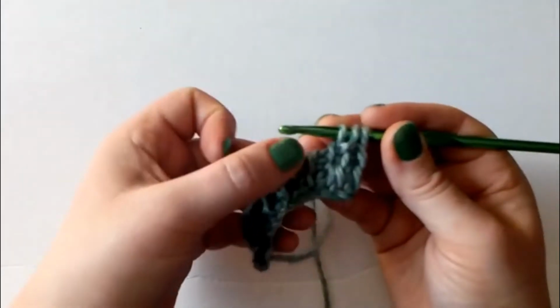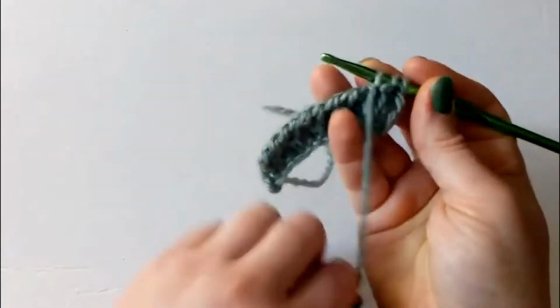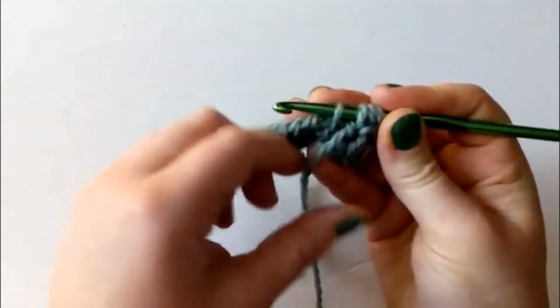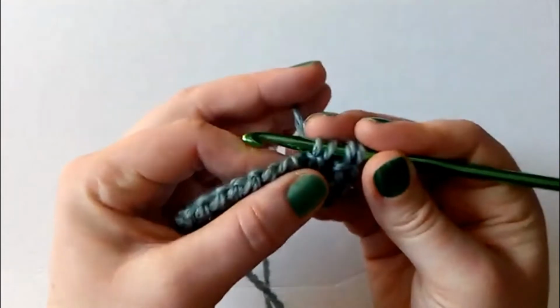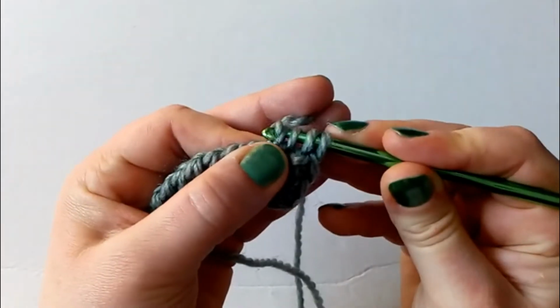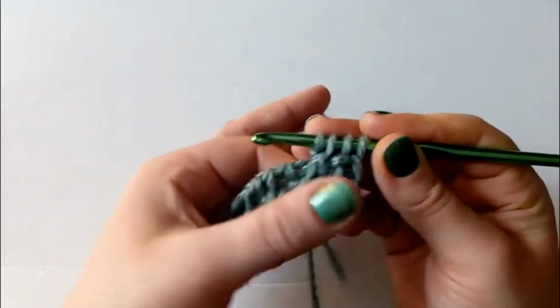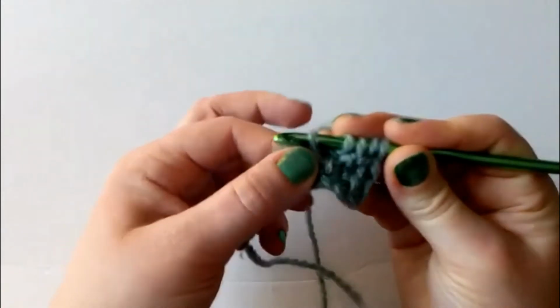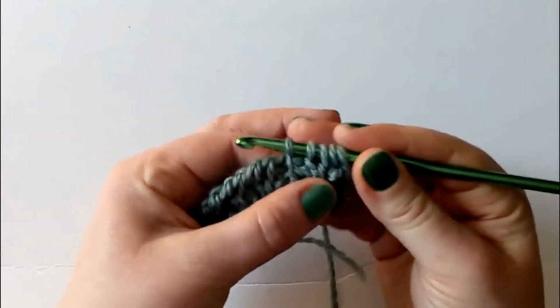The next one is a long stitch, so we're going to make a purl. So bring the yarn forward, go in with the hook, take the yarn back, and then pull it a little bit, yarn over, pull through 1. You don't need to pull it really tight because otherwise you'll struggle getting in the post above, but pull it enough that it takes the yarn through. Next is a simple, so yarn over, pull through 1.